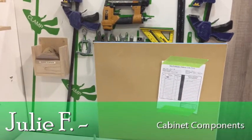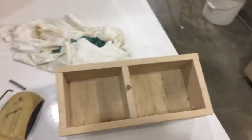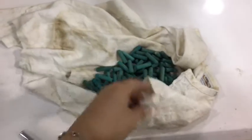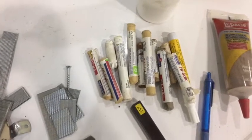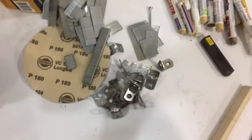Julie here from Cameron Component, at the prep station for U-shaped boxes and adjustable shelves. In this little box I found all of these items that you can see — also a lot of dowels and lots of dust. I want to change that and make it a little bit cleaner, because here you can see there are lots of different markers and lots of staples in different sizes — not really needed.